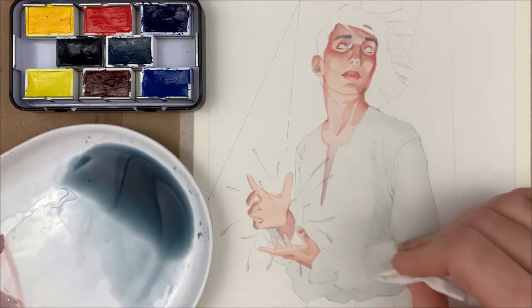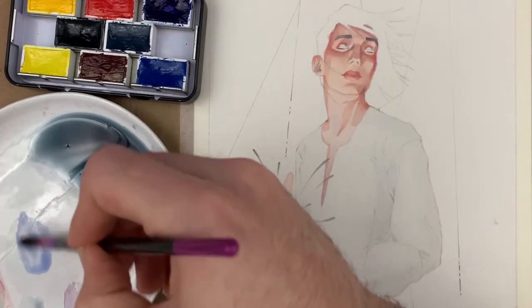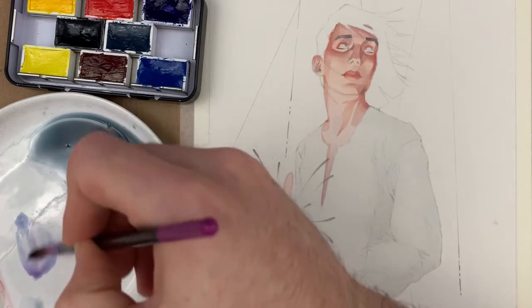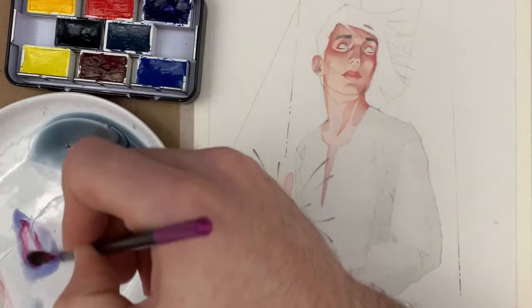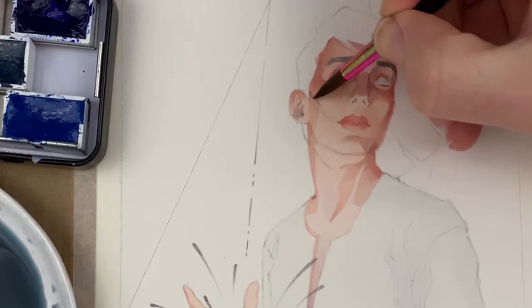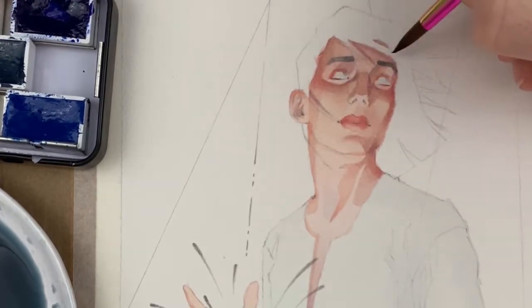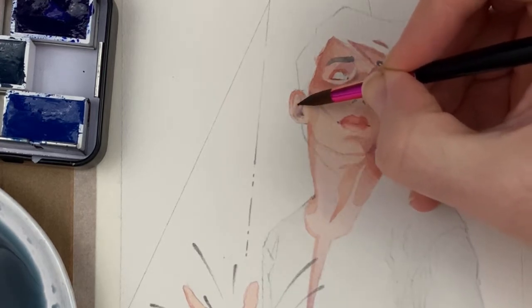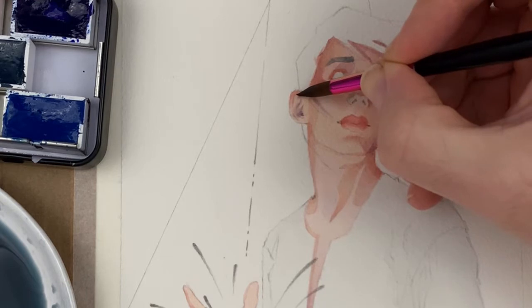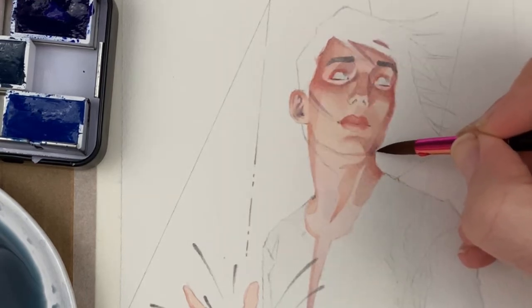The colours I bought from the Aquarius range worked really well together. The ones I liked the best were the Permanent Alizarin Crimson, which was a little bit more like a Quinacridone Rose but still nice, and mixing it with the French Ultramarine gave a really beautiful shadow colour. Not only did the warm primaries work really nicely together, but I really love how that cooler red interacted with them when mixed to achieve other colours.